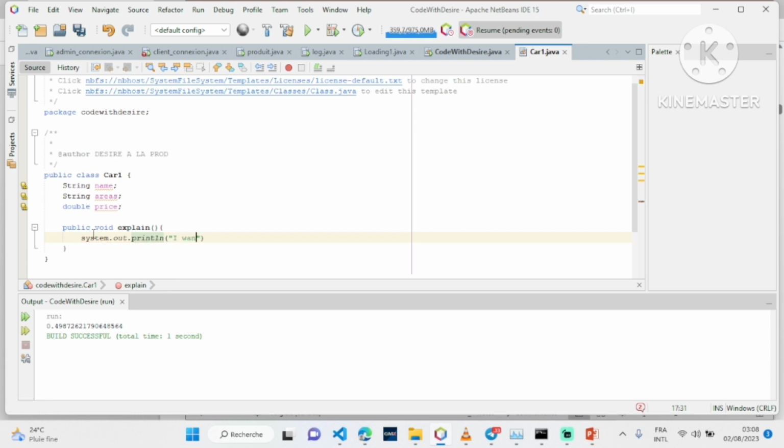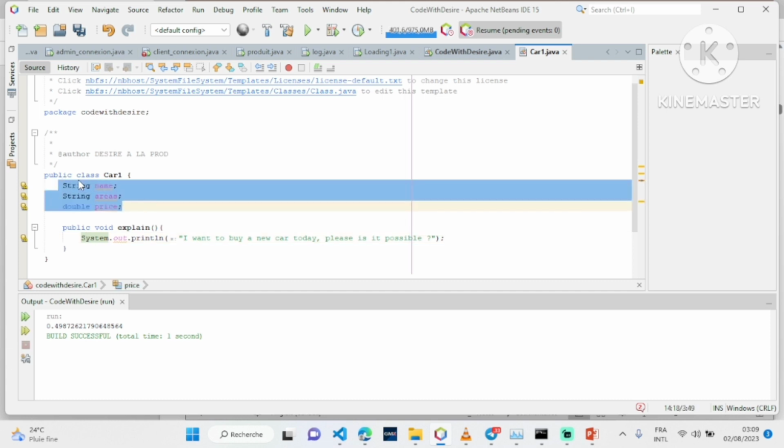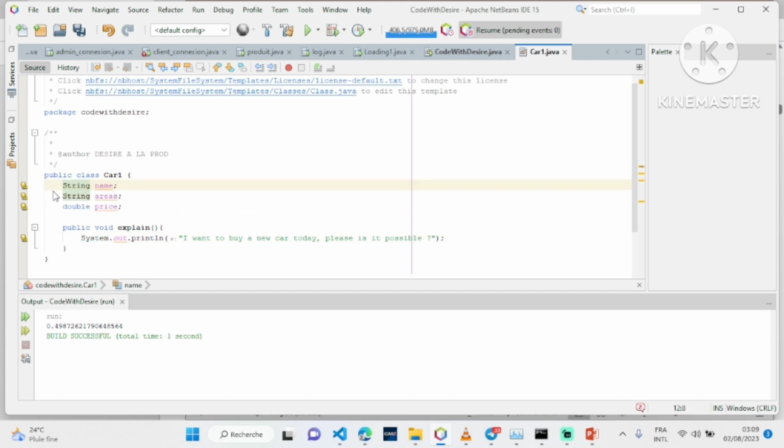I want to buy a new car today. Please, is it possible? Here we have created our procedure. Sorry, it is a big S. Here we have created our method, which is public void explain, and these are our different parameters, and this represents our class.